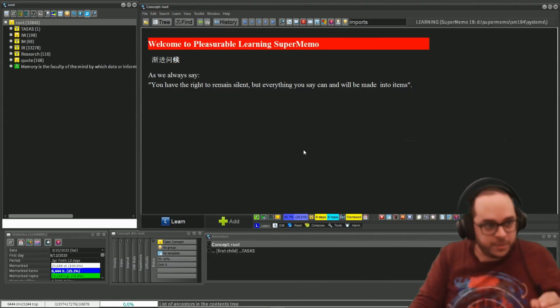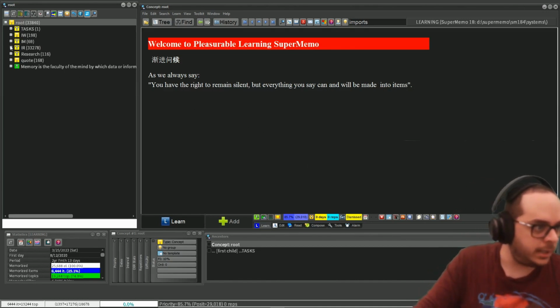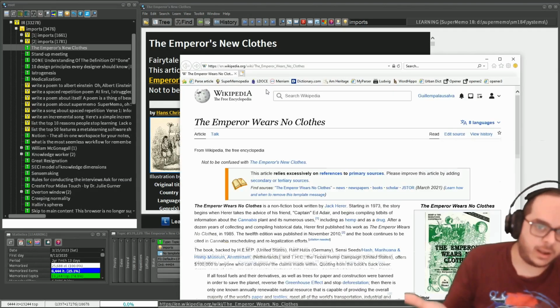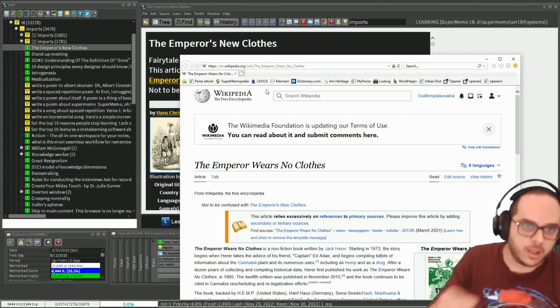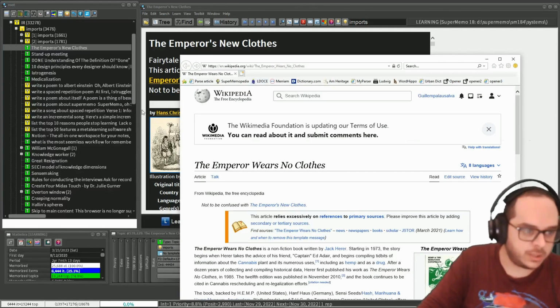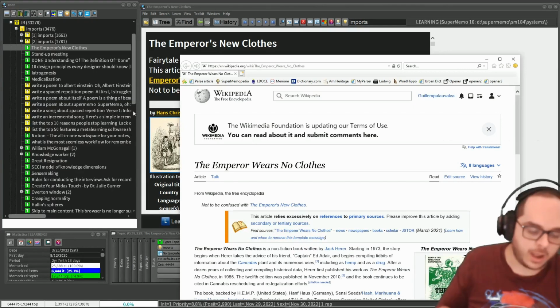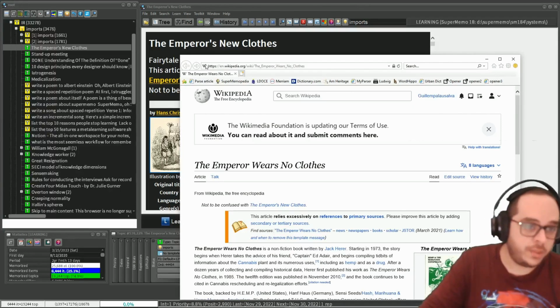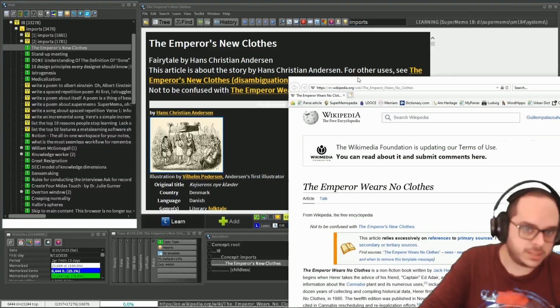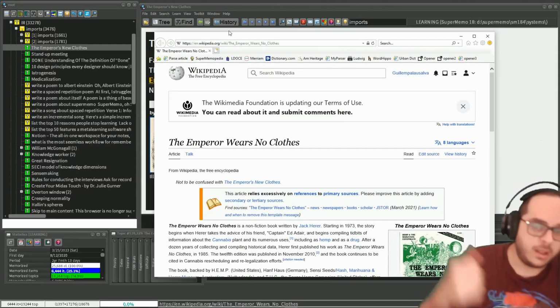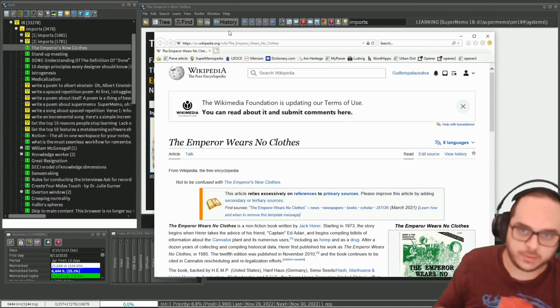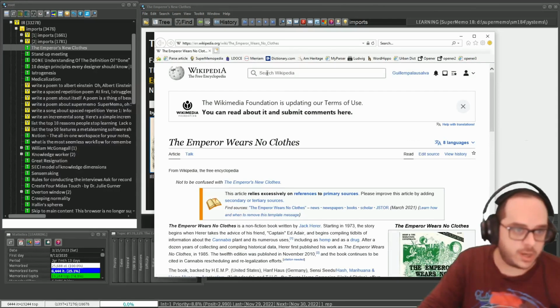So first, one of the things I noticed is that if you go to any link in Wikipedia, I shift+click, and voila, it opens in Internet Explorer. So what happens when you have some links that still redirect to Microsoft Edge? This is also true when using AutoHotkey. You cannot avoid that. But for whatever reason, when you are within SuperMemo, it opens in Internet Explorer. This is Windows 10, and it also works in Windows 11, which is the version I usually use with SuperMemo. So this works, and now you can just import it.